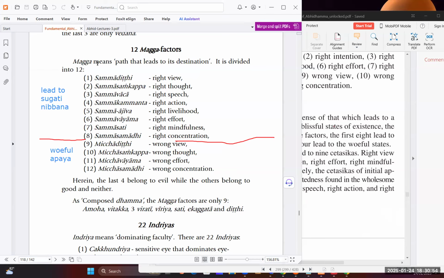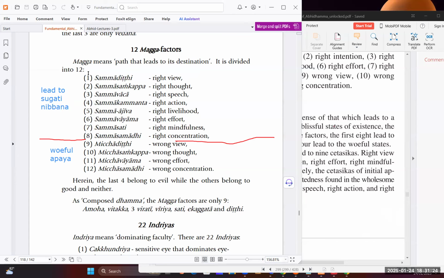All right. So remember the Magga here is not just the Arya Magga, not the noble path. It's just in general sense, it can be good or bad path. So good path, bad path here. So leading to Sugati means human plane or Deva plane, and leading to Nibbana when the noble eightfold path is fully developed, leading to Apaya because of the wrong view and so on. Okay, so that's a standard. That's the explanation for this part.